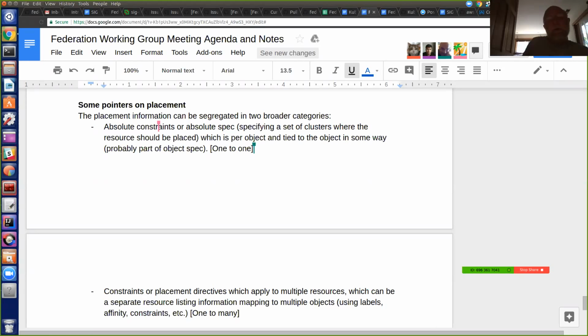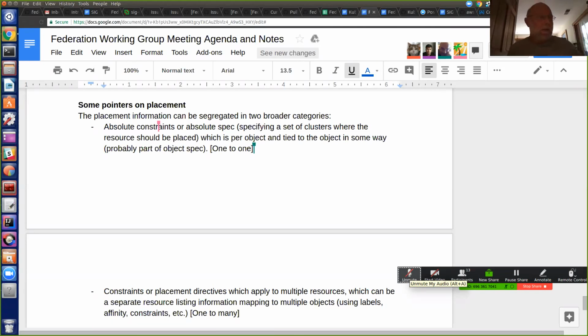I'm not totally comfortable yet with the idea that, almost all use cases will involve putting different resource types into the same cluster. To have a useful deployment into one or more Kubernetes clusters, you typically need a replica set or deployment and a secret and a service and whatever, more than one thing. And you can't have a useful thing if those things are in different sets of clusters. So if your secrets end up in a different cluster than the replica set or the deployment that needs them, you don't have a useful system.